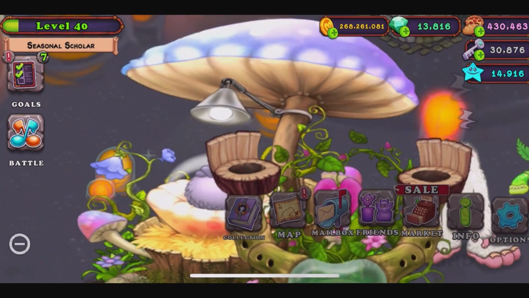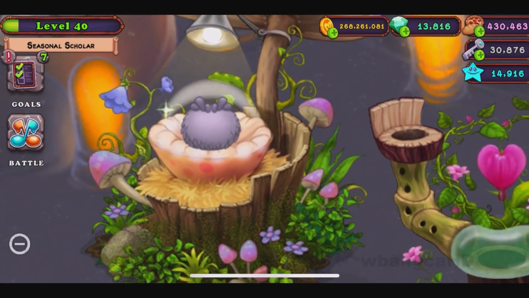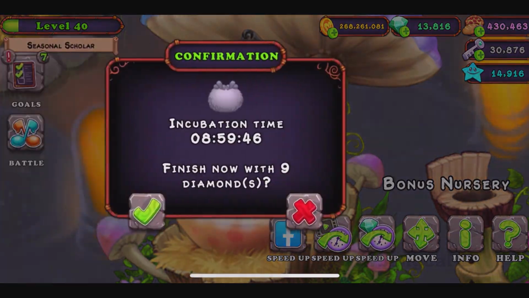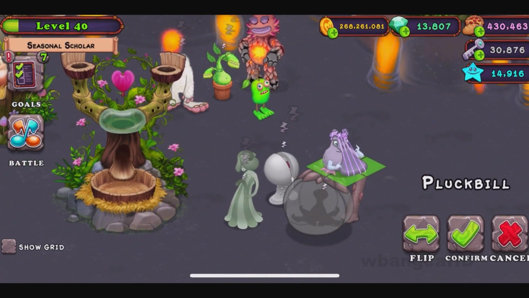So the egg, let me move this aside so you can see the egg. The egg basically looks like that. There's nothing too different about it, but that's what the egg looks like. Let's hatch it. So 9 hours is what you're looking for. 08, 59, 59. And here it is. We're going to put it here. We're going to feed it up a bit.